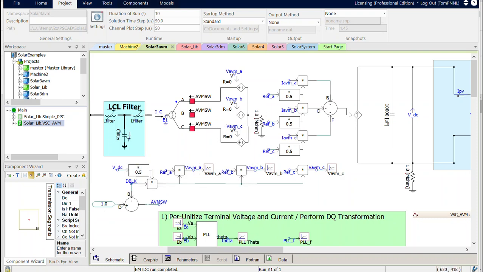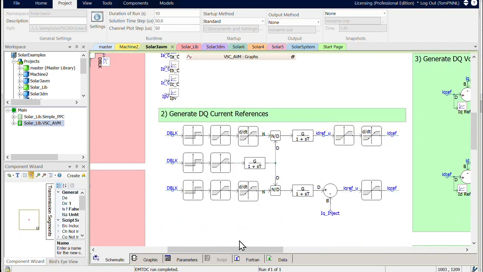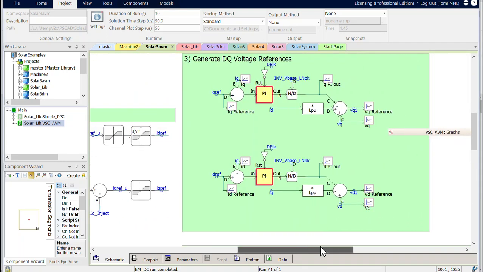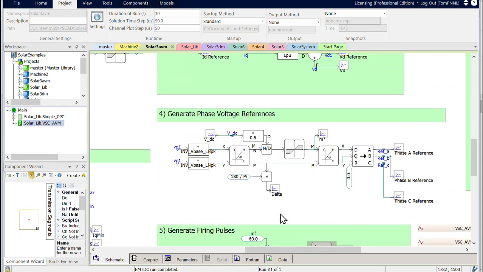Notice that the things being used in the equation are these ref_A, which were the modulation indices, and they're generated down below as they were before. So I'm going to scroll down and generate DQ reference voltages. So part 4 is unchanged. I didn't change this at all.